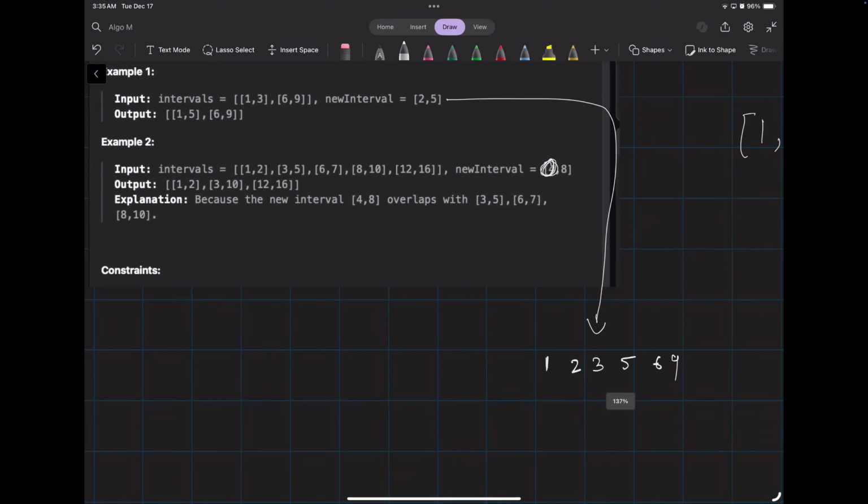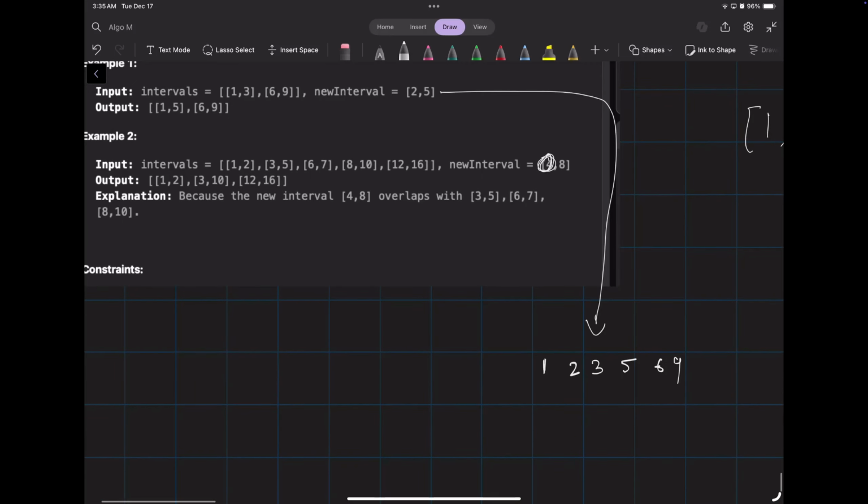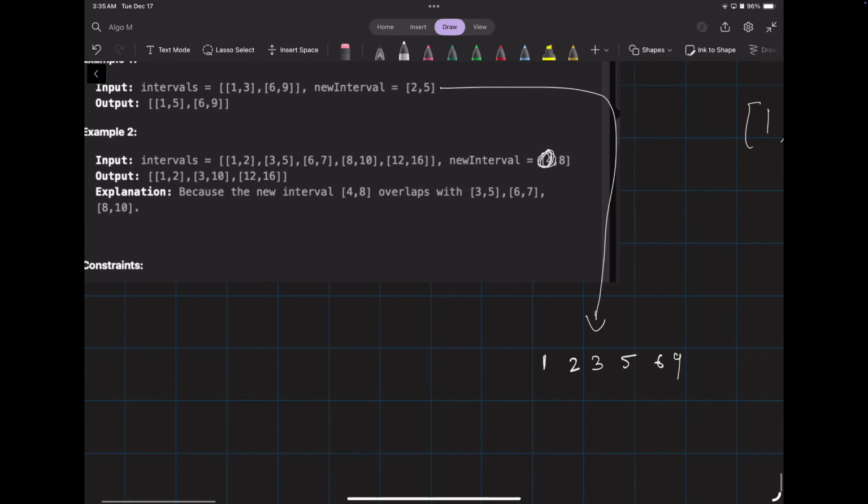We are saying while we have less than 2 we will print, right? So 1, we printed 1, less than 2. Then we are saying while we have greater than 5 we will print.